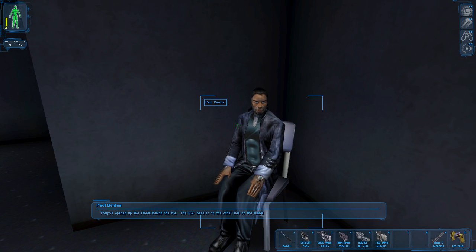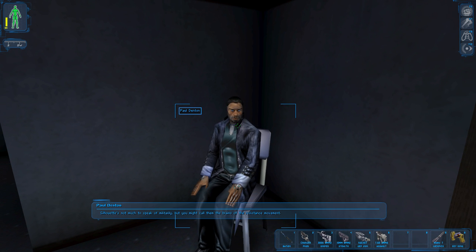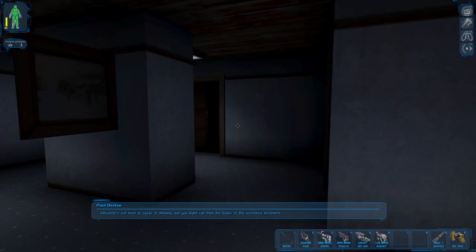They've opened up the street behind the bar. The NSF base is on the other side of the tunnel. Silhouette's not much to speak of militarily, but you might call them the brains of the resistance movement.